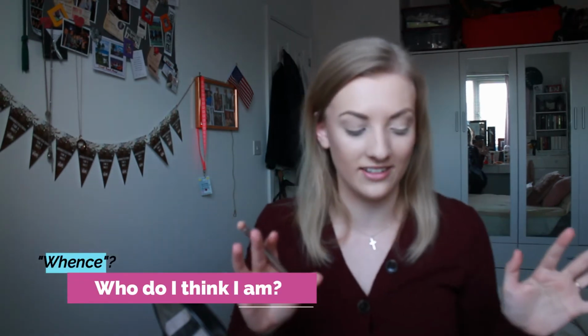If I zoom in, yeah, I don't know if you can see that, but it's glittery. You will be able to see it better once I've blended it with other colours, but for now, that's the left eye. And the right eye, I'm going to be going in with my Jaclyn Hill, her first palette with Morphe.